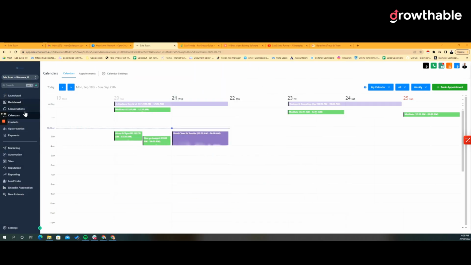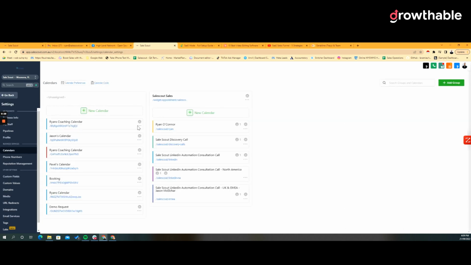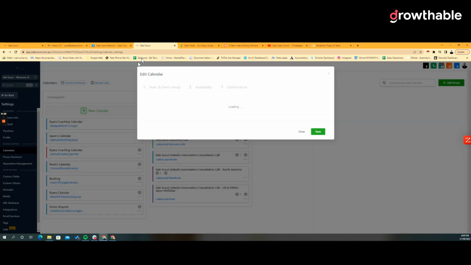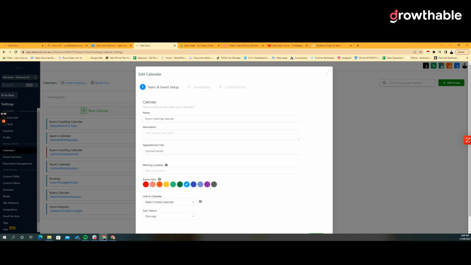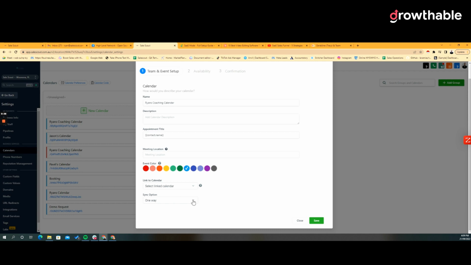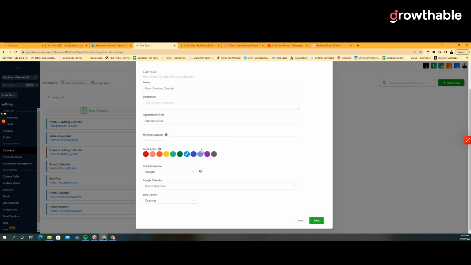So we're going to navigate to the calendars through settings, and we can click on the calendar settings and we can just choose any calendar that you've got set up right now. And then I'm just going to use this as a way of explaining. Okay, so now if I'm linking a Google calendar, I see a couple of options. So there's actually one of four options. So let me go through each of these one by one.